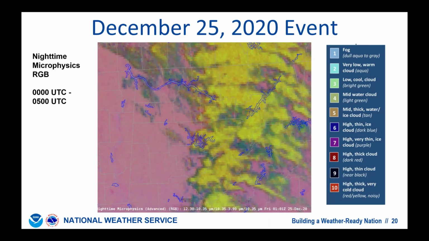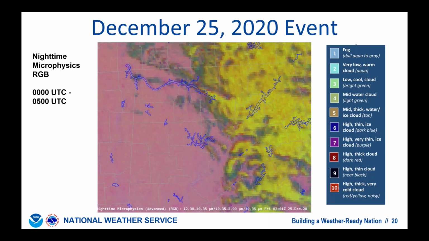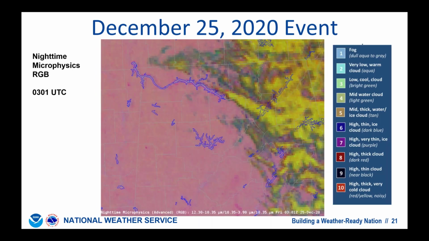And you can see that a little bit better on the satellite imagery than you can on the radar imagery that we showed earlier. And there you can see that as well, right at 3Z. So kind of the southern end of those ice clouds. So pretty interesting that just happens to coincide with that.